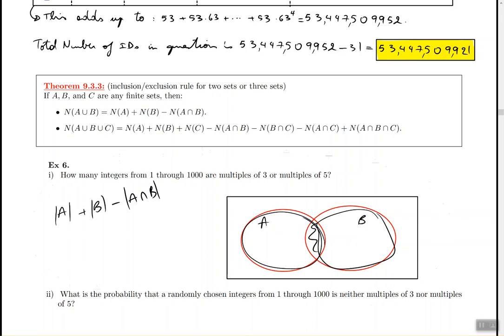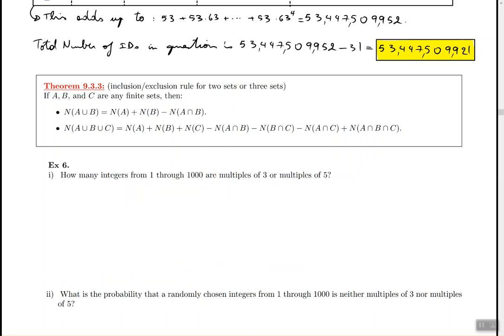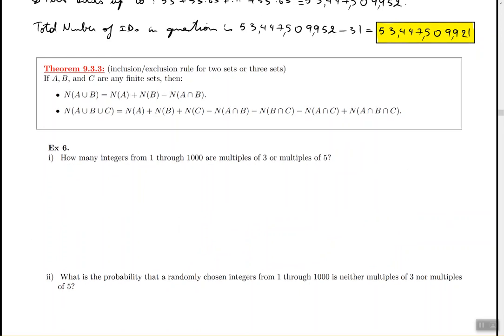We're going to do that in the next problem, example number 6. It says: how many integers from 1 to 1000 are multiples of 3 or multiples of 5? That's the key word. If you're a multiple of 3 or a multiple of 5, you could look like 3, a multiple of 3. You could look like 5, a multiple of 5, but then you have 15, which is both a multiple of 3 and a multiple of 5. So there's some overlap. If you try to cleanly split the sets, you're going to be double counting.